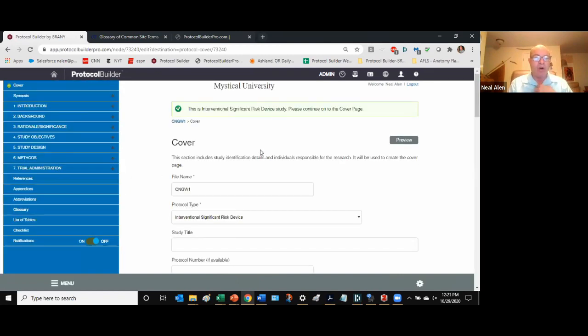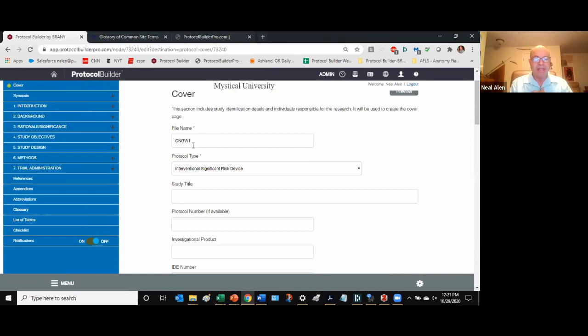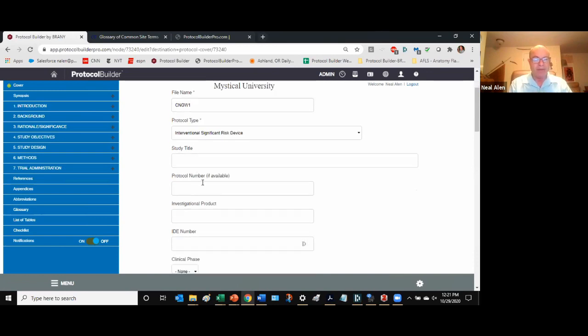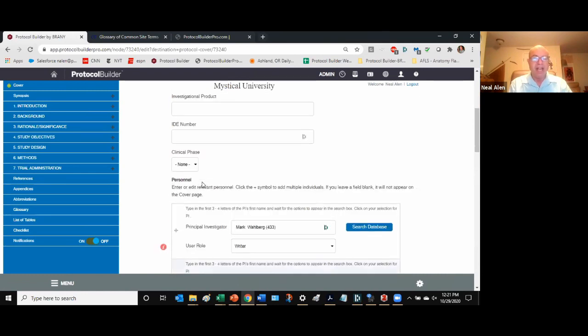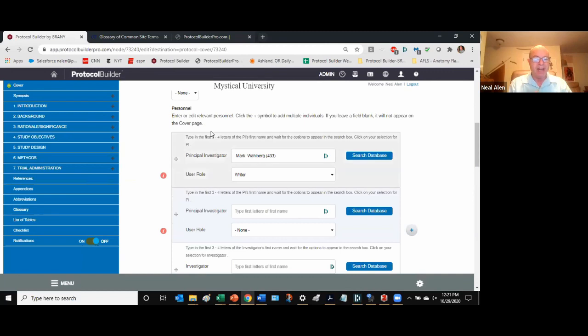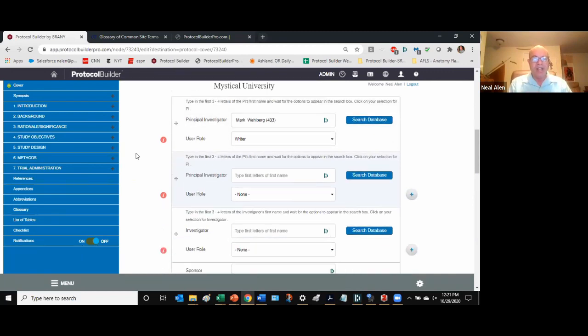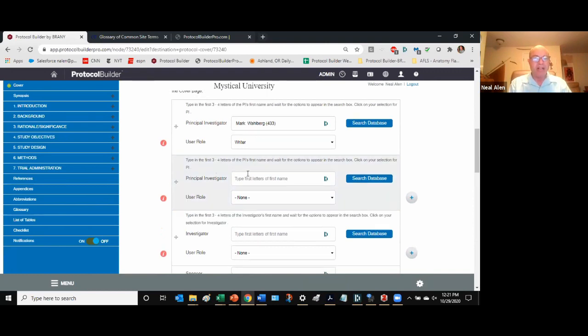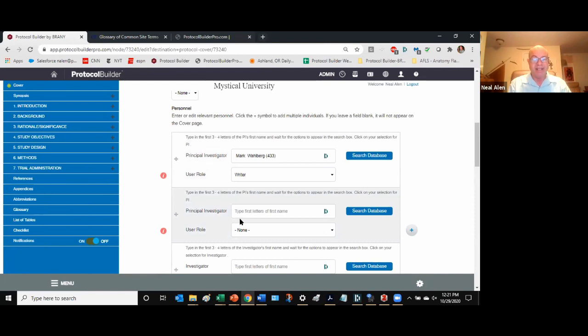So what happens is then it'll open it up into the cover page, and we can see some of the stuff we already typed in, and we can type in the rest of the cover page information. Now, one of the things that we would do also is add personnel. But unlike Word or something, when we add people here, it's actually going to start an active collaboration. And as I say, add it right into their box.